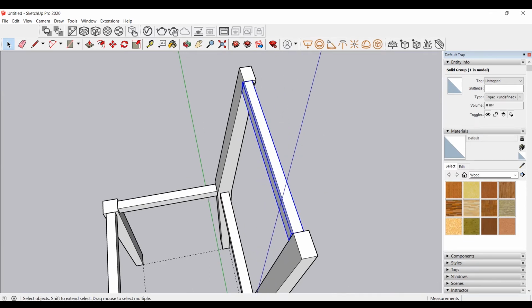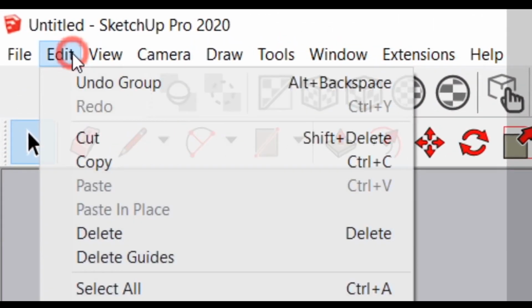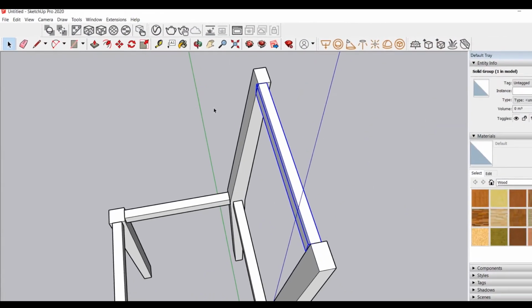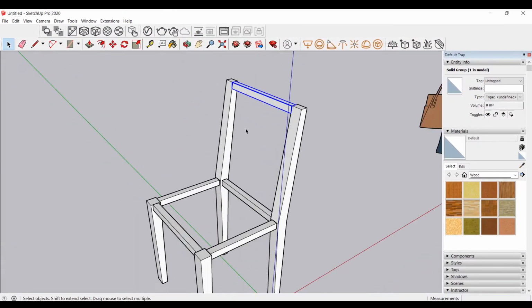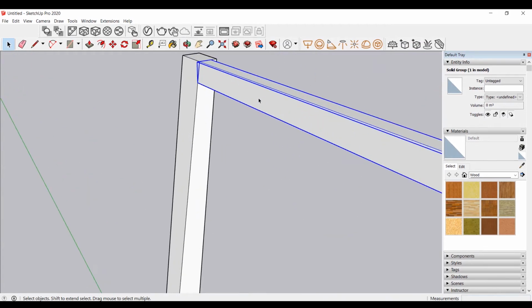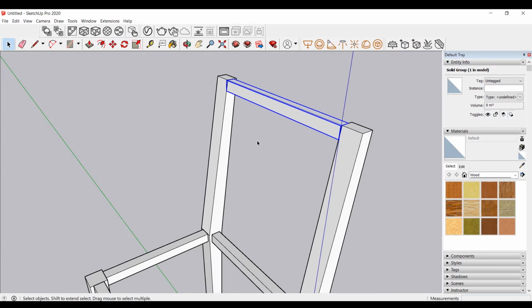Now we can remove the guidelines by going to Edit and then Delete Guides. As you can see, the guides on the bottom part have been removed as well. Next, we're going to copy this until 30 centimeters.